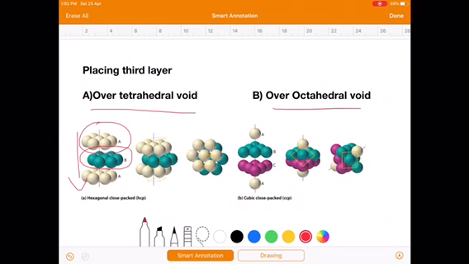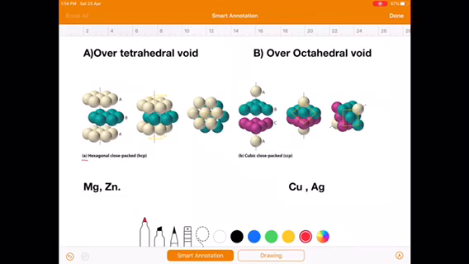Again, when you place the third layer by covering the tetrahedral void, you get a layer which is similar to the first one. So again, A type of arrangement. So this type of arrangement is known as ABAB type of arrangement, also known as hexagonal close packing in 3 dimensions.